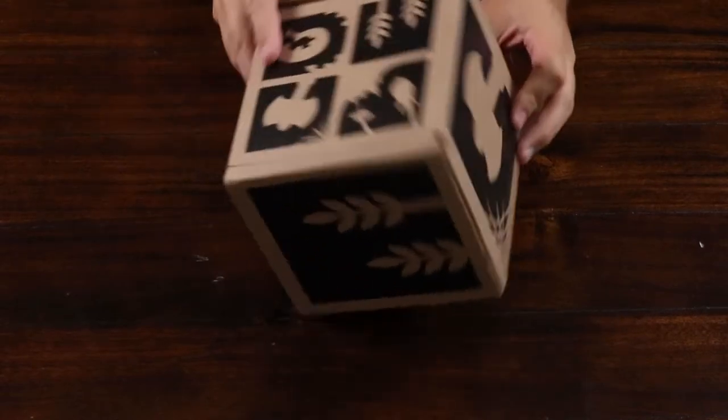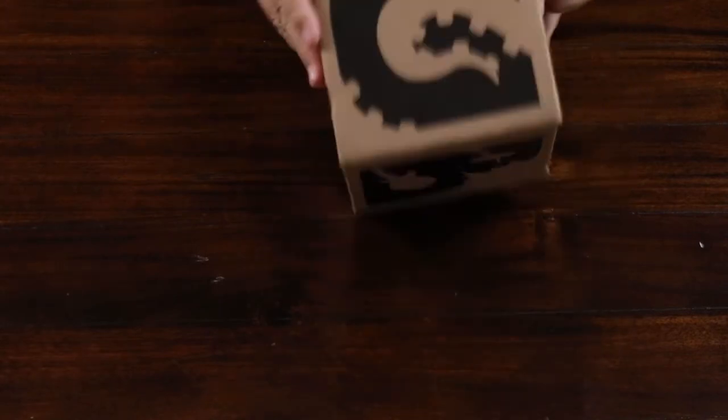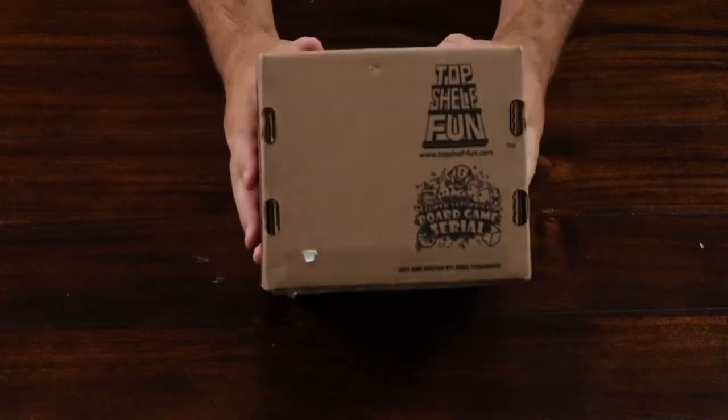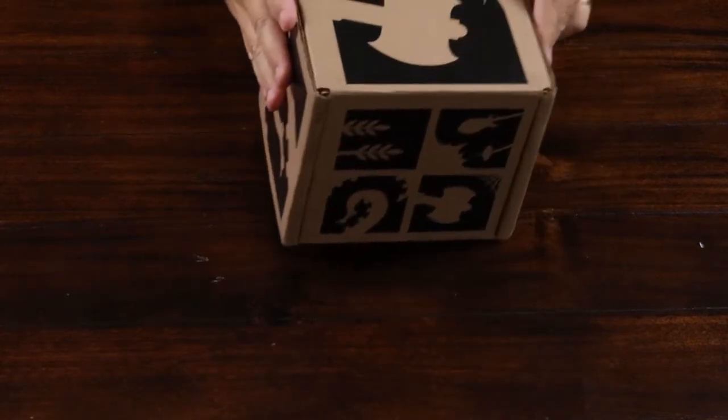Today we're doing a board game unboxing. Not a board game, a board game action figure from Top Shelf Fun and Flip Florey's Super Saturday board game series. They've sent along this item that I am very eager to take a look at, if I wasn't so distracted by this box. This is nice.